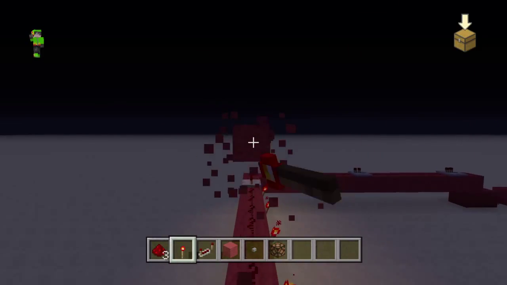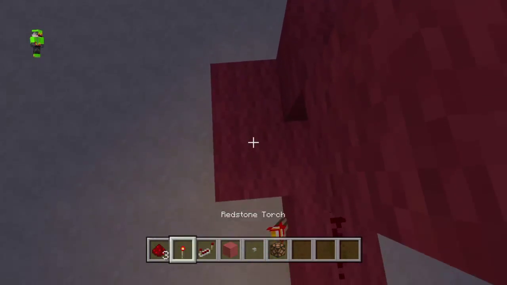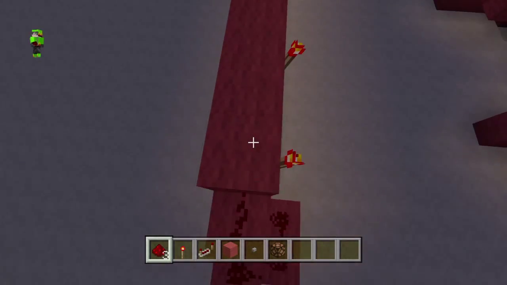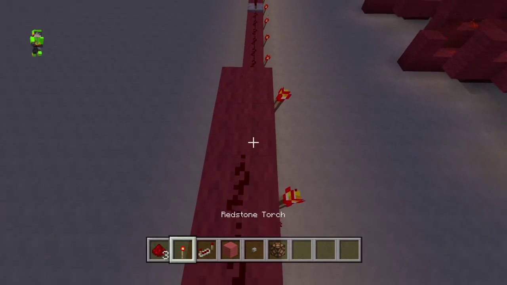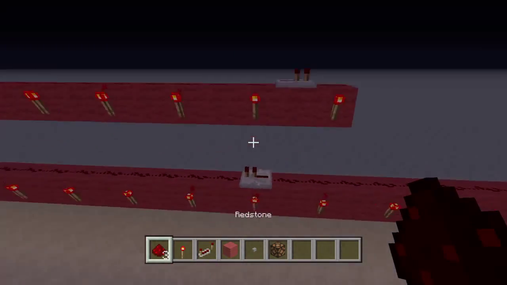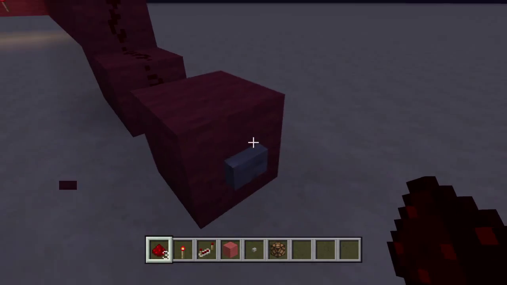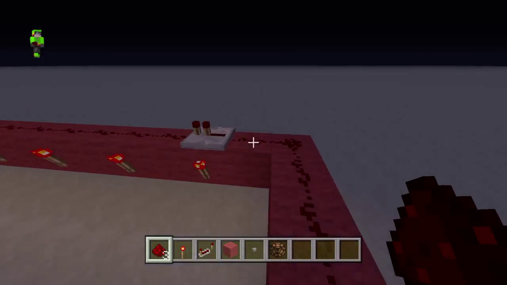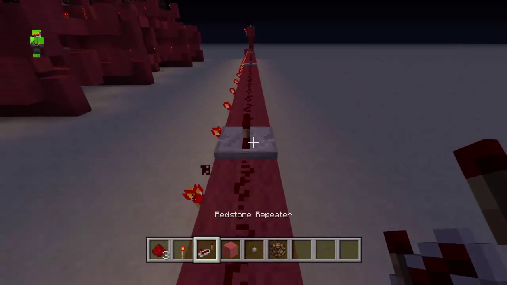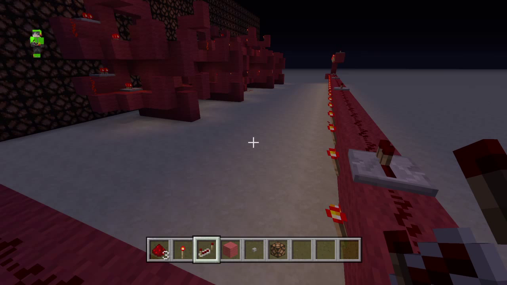So, yeah. This may look confusing right now. But what's gonna happen is I need this to go up here, then that. Boom. So what should happen is, well, actually, give me a second. Oh wait, that one doesn't turn off because it's in the middle of it. And I think I just messed it up, honestly. Actually, I don't think I did.